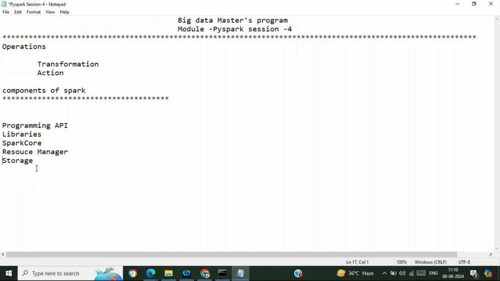Spark is saying, give me the storage of your choice and give me the resource manager of your choice.